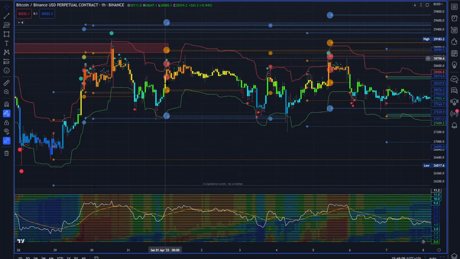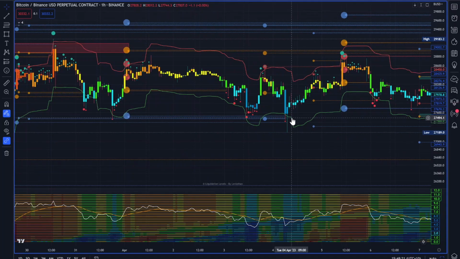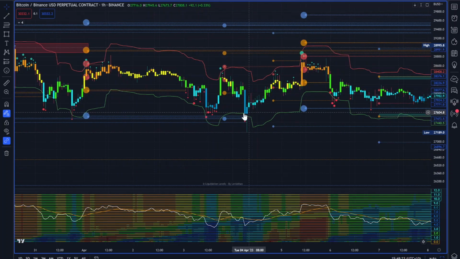So here we are, all these liquidation points from 150 to 25x. So we basically came all the way down here, collected this liquidity, and that personally would be a really, really good opportunity to take a scalp long to the upside. But you don't have any big red dots here. You do have a lot of red here, a lot of selling. So think about it, if everyone's sold, who's left to sell? And if no one's left to sell, then price goes up, right? That just makes sense.